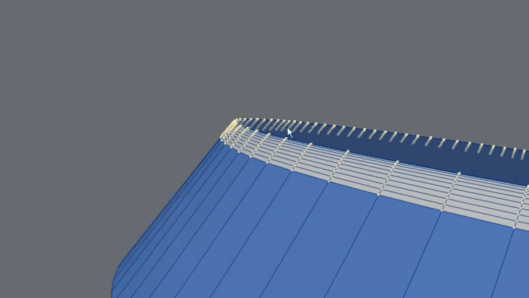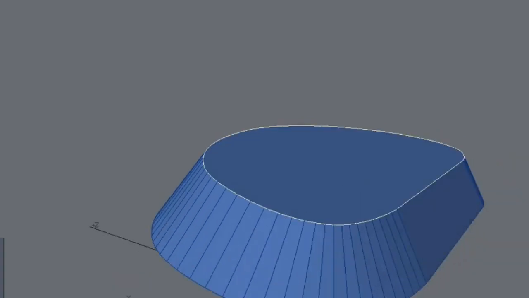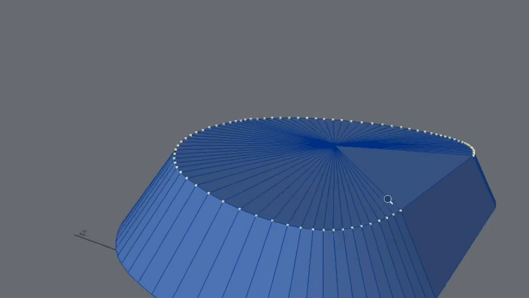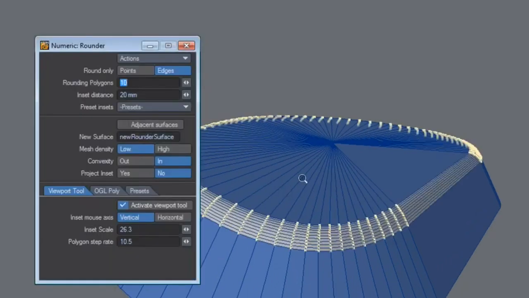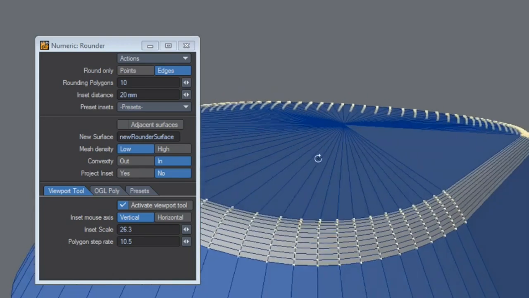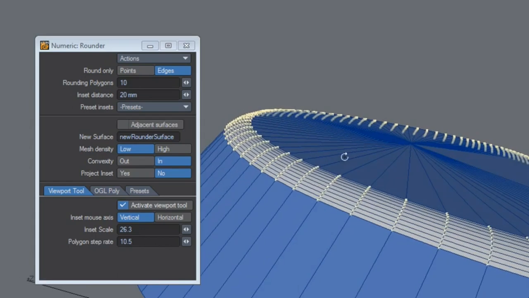Let's try to see if there's a difference between those. So I'll take make pole, loop, rounder. Actually, no, it's pretty much the same. Okay, so you can use both methods, I guess.